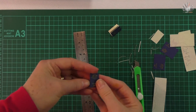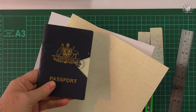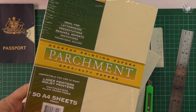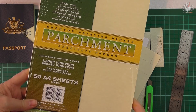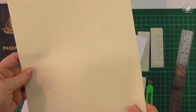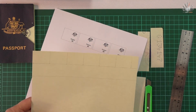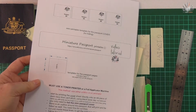That's your passport made. Now you can make that into a charm or just leave it as an embellishment. And this is a parchment paper that I used. If you haven't got access to a passport, just use parchment paper. It's a bit easier for this one because you can mark it out with a pencil. So just pencil out all your pages and just cut them. I've put the measurements here on the instruction printable.